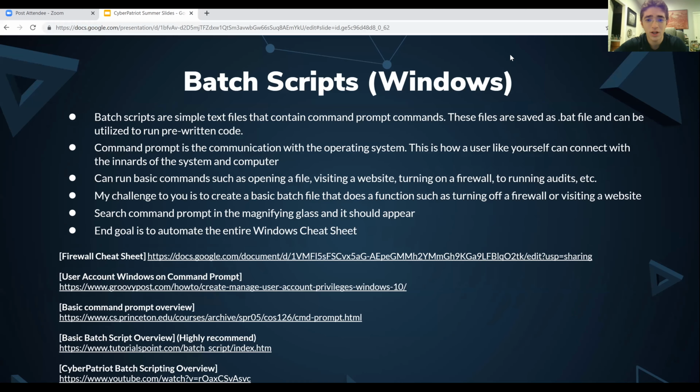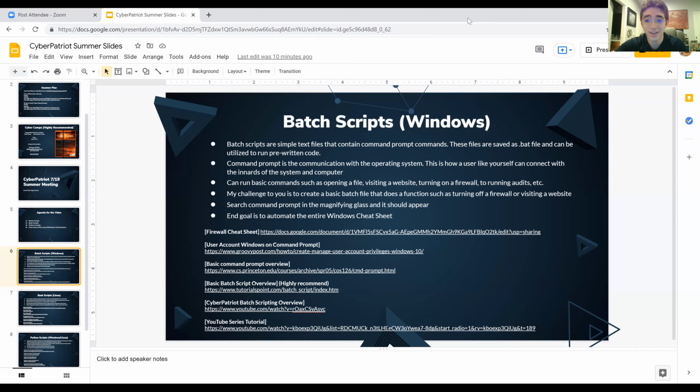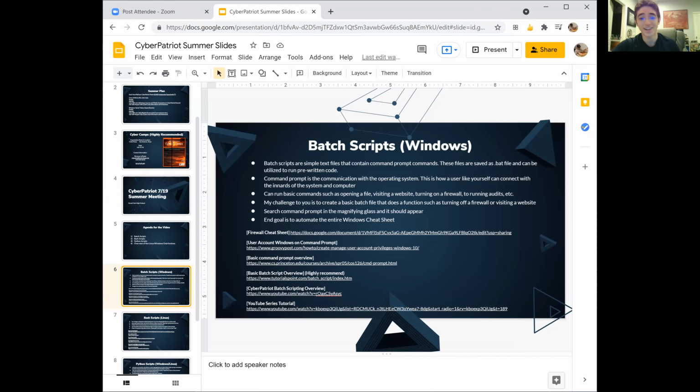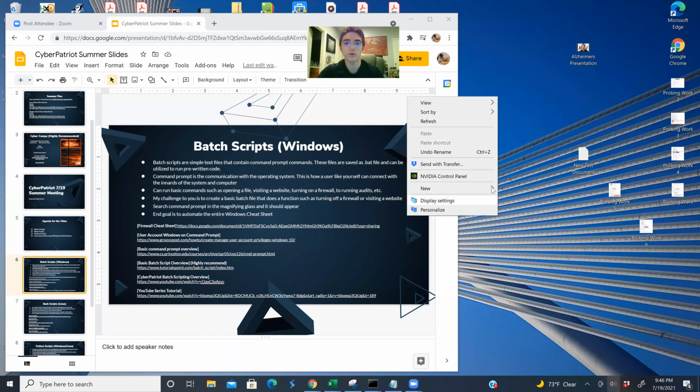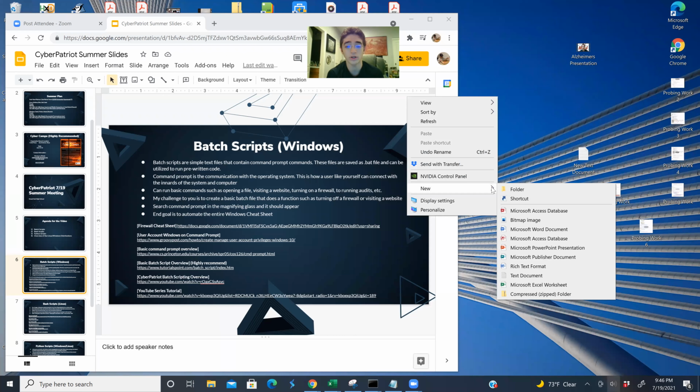And so now I will write a batch script for you all live. And so let me unshare here and let me share the screen total. Okay, so basically the first step you'll need to do is to right click. If you're on Windows, of course. If you're not on Windows, then you won't be able to do this. You could still technically write the scripts, but you won't be able to run the Windows scripts, at least for now. I'll see if I can find a resource for the command prompt and add it to the slides a little later.